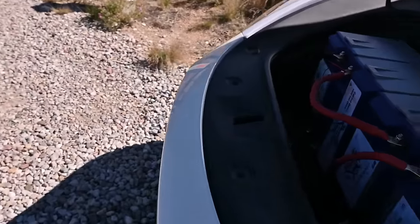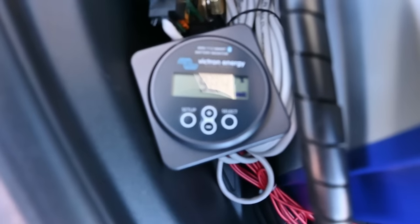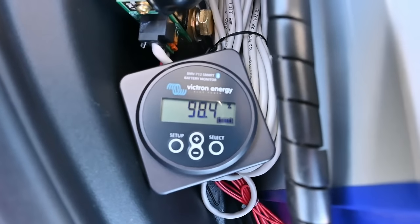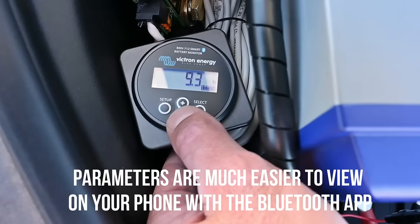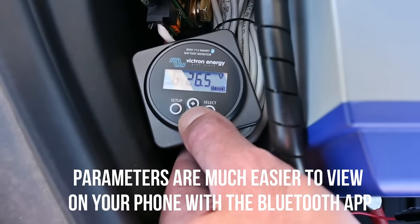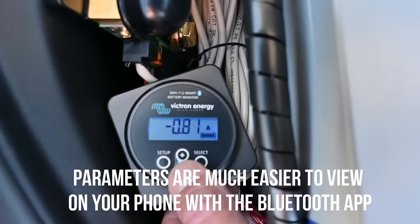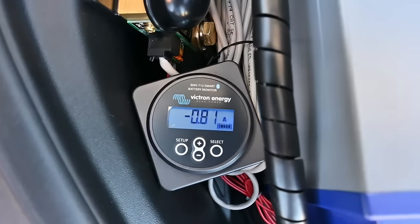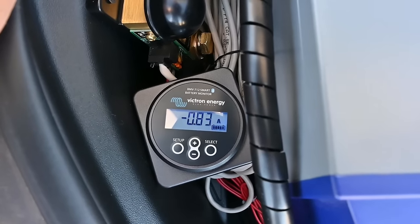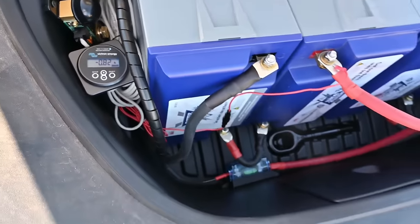And then if we go back to the battery monitor, we're only drawing 0.82 amps. So we're charging right around the same as we're putting in.